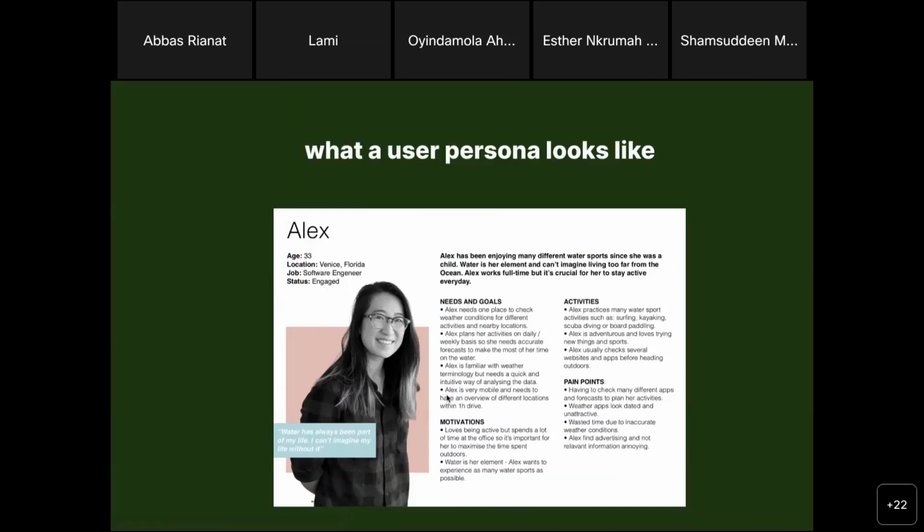But let me just say that personas are powerful tools. They should be done properly. In fact, it is part of the important things to note. If you really want to do your personas, it's better to do it right than just doing it anyhow, because they are the go-to method for identifying your user needs.